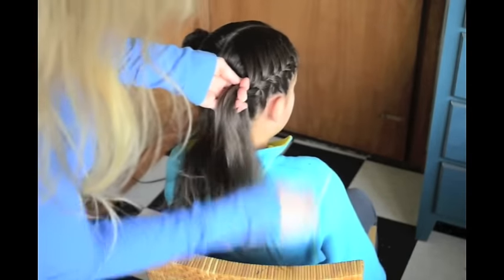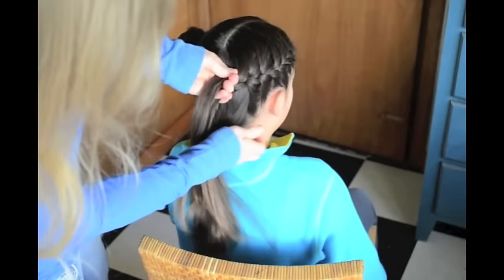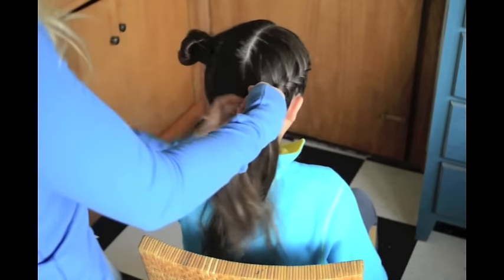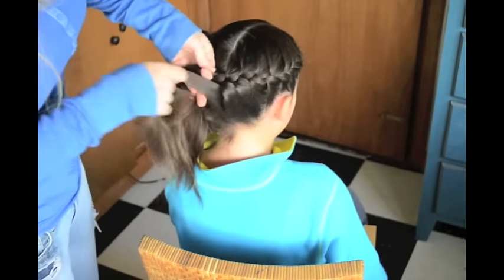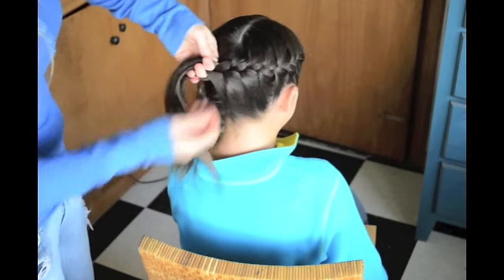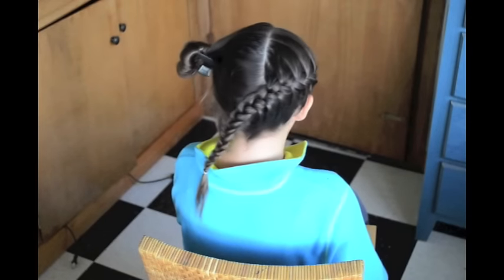Once you get behind the ear, you'll notice that the gathers are going straight up into the braid. The braid along the back is going to be horizontal. In the beginning, you braid towards the ear, bring it around the side of the head, and gathers are slightly slanted back. Once you reach the back right corner of the head, your gather goes straight up into the braid and the braid is going to be horizontal — the same line as the floor, going from side to side. It will be put in a bun at the back of the head.